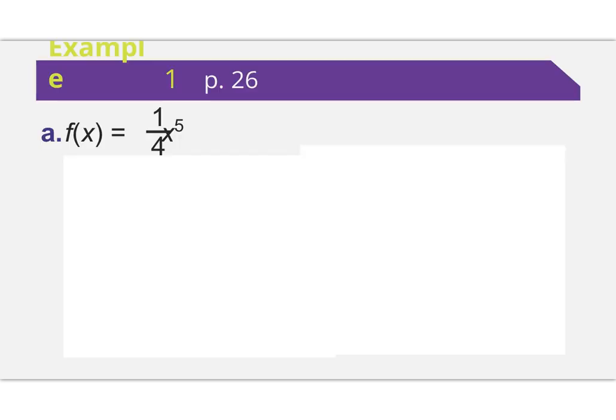So let's look at this particular function. We're going to talk about end behavior, and we're going to talk about even and odd. When you don't have any addition and subtraction, it's just a direct variation. And then you can see quickly that this is an odd function. If I were to plug in a negative 1, negative 1 to the 5th is negative 1, so I'm going to get negative 1/4. If I plug in a positive 1, I'm going to get positive 1/4. Clearly, this is an odd function.